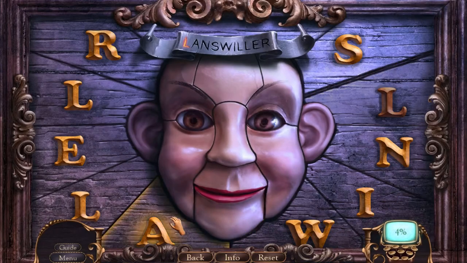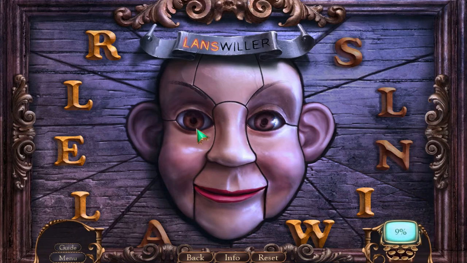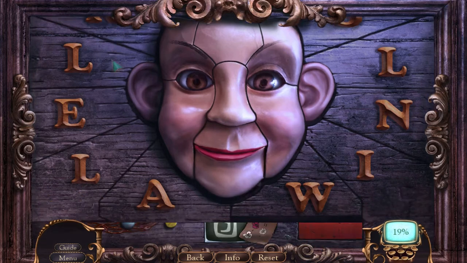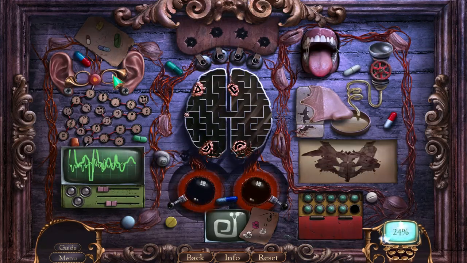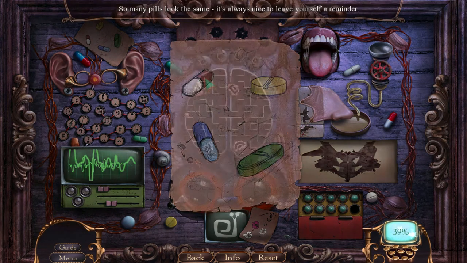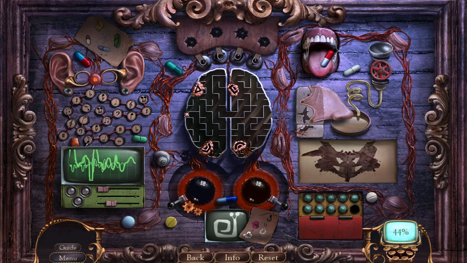And we're going to spell out Landswiller's name. Very easy puzzle, actually. Landswiller! Not so easy. Oh my gosh, let's do this puzzle. Okay. So let's see. The pills, yellow, red, and white. Okay, red and white. Doesn't really matter which order you put the pills in. Blue and then green. This blue one and then the all green one. Hey, and we got one of these gauges.